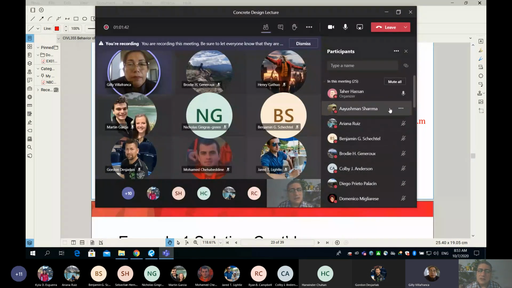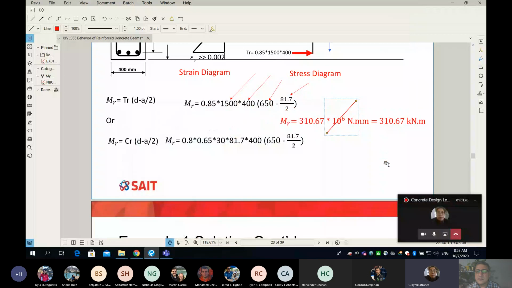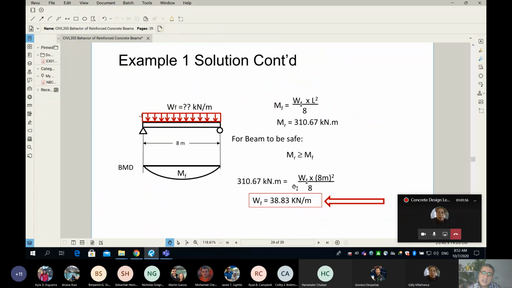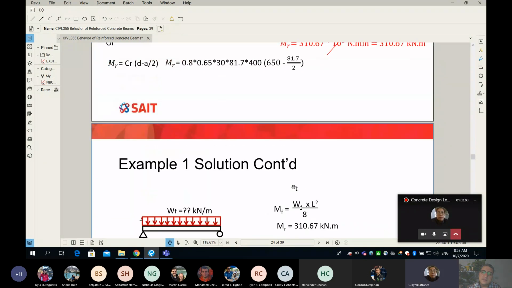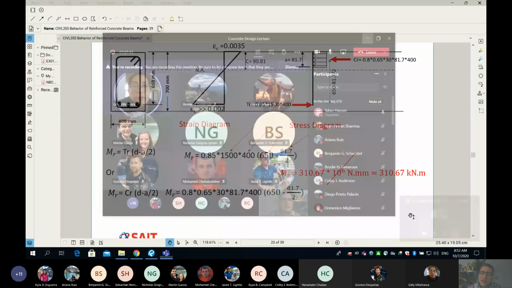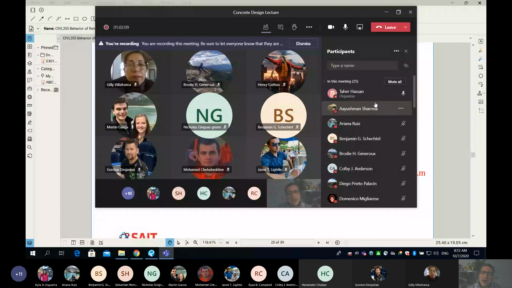Okay, so guys, go ahead. Sir, for example, if you want to check if that beam is stable or unstable, how do you calculate it? That's different, and it's coming in the next slide. So if you wait for a few minutes, you will see the next slide after the break. Okay, so after the break, we will talk about this one. So guys, for now, any other question?